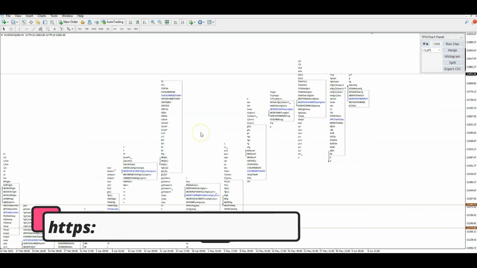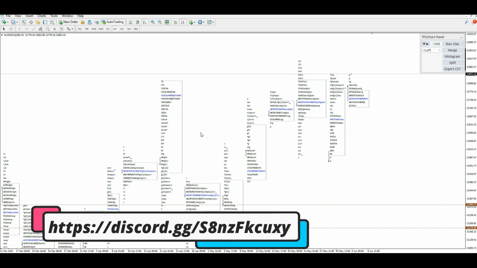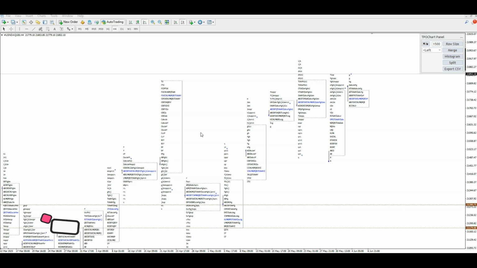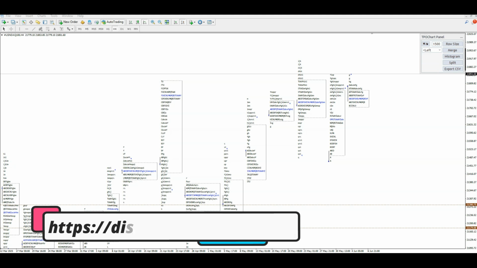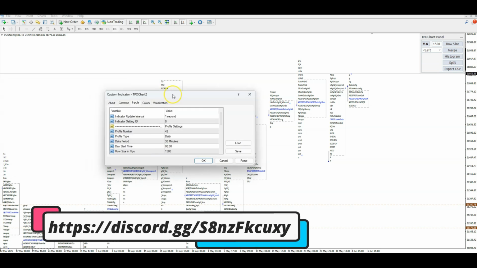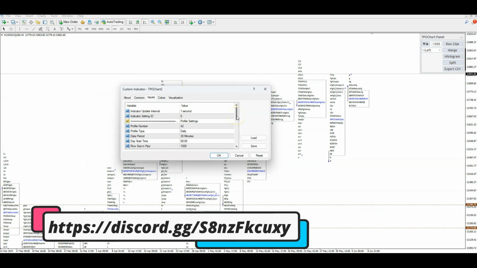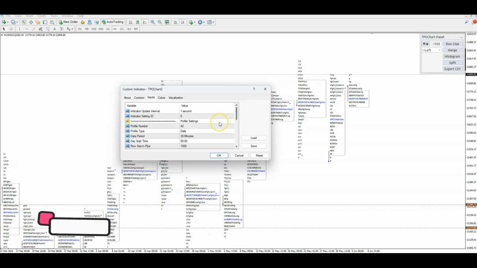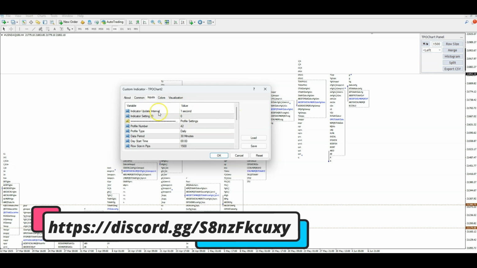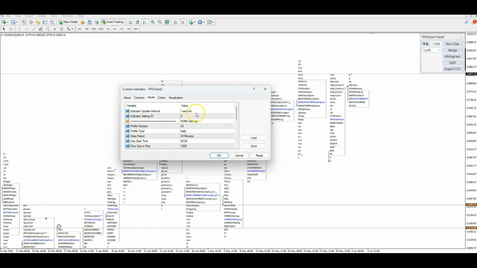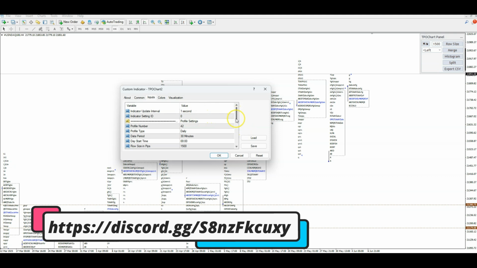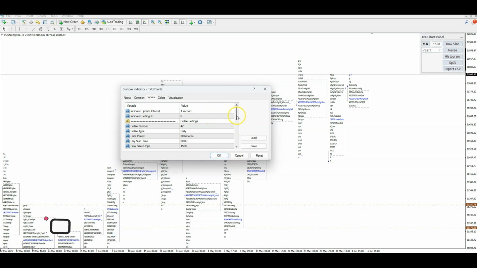I'm also going to take the opportunity to show you how we can set our tool up, or what we need to do to get that operational depending on the asset we're looking at. Now, obviously, this is my own licensed version. It's not going to be retailed out, but essentially yours will look a little bit different when you get it installed. There's going to be another variable in here, which is your password variable. When I supply you a password, you put that into the password variable, and that will activate your individual MT4.